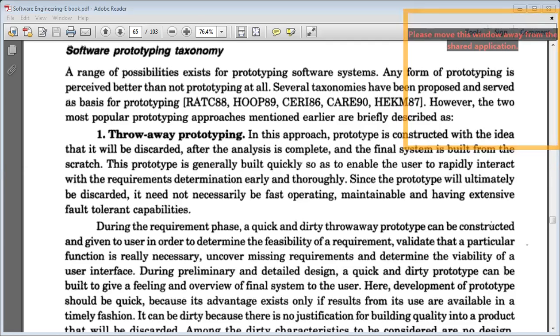Here, we do not write the code as per standard procedure. We simply write the main functionality of the project module and not the detailed functionalities, and we particularly focus on the functionality which is critical.